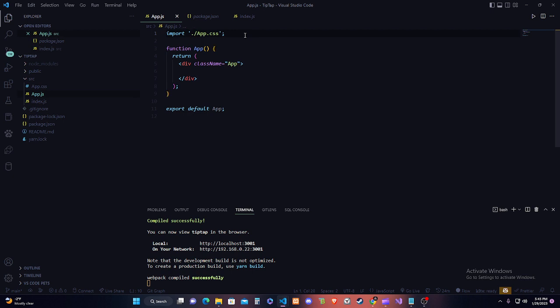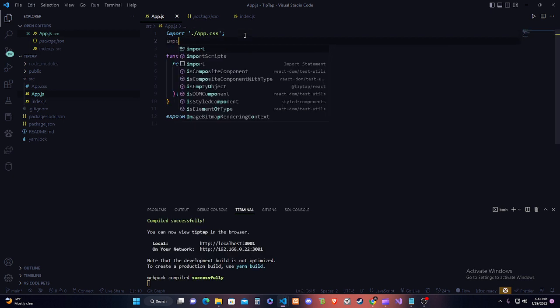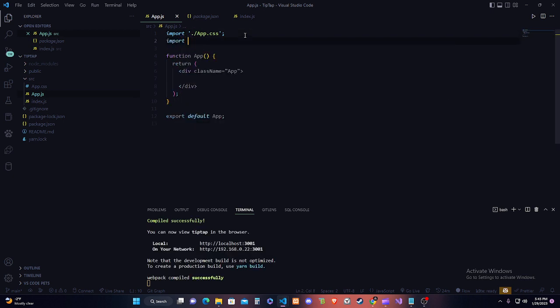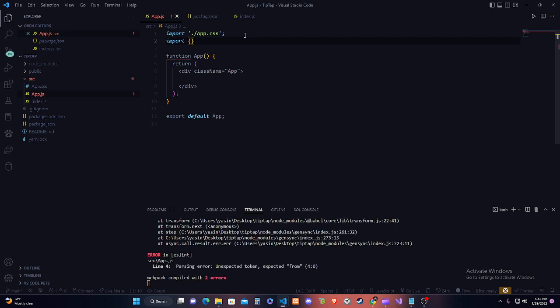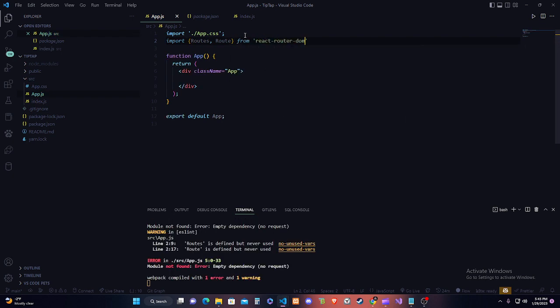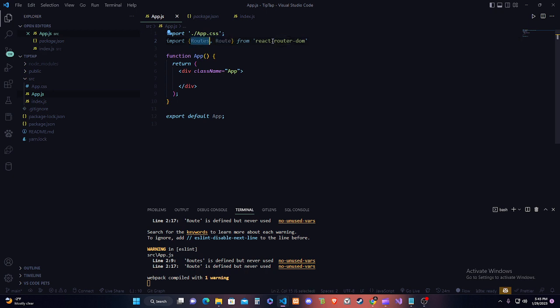So next, let's see. Import. I can't even type properly. Import Routes, Route from RRD. Yeah, we want to get these two components as well from React Router DOM.